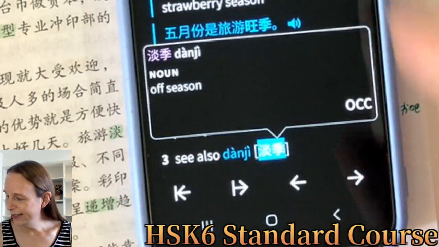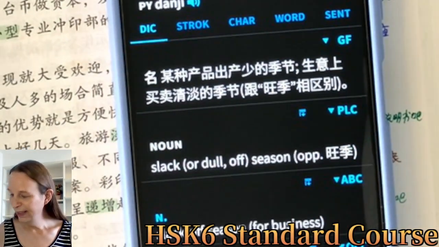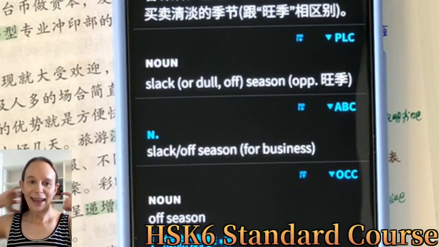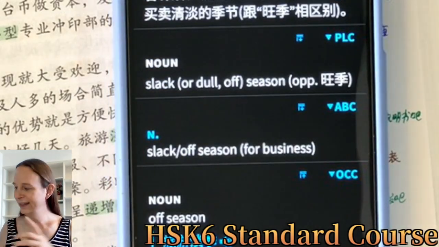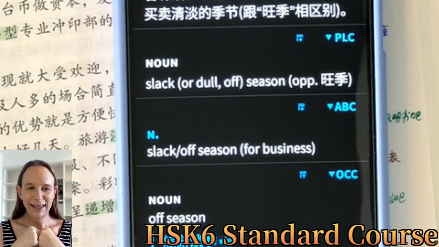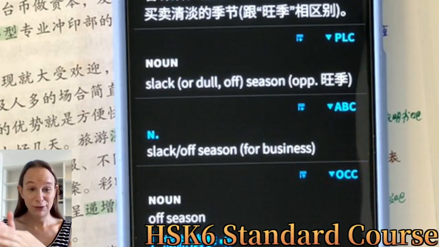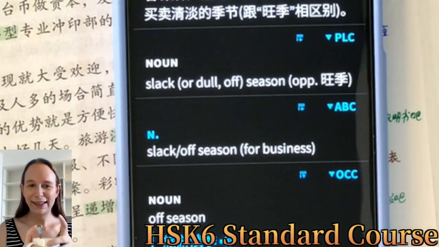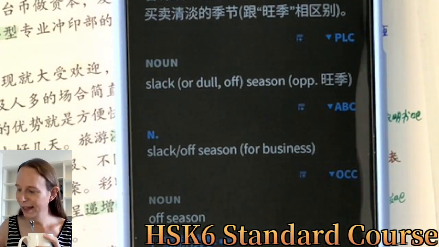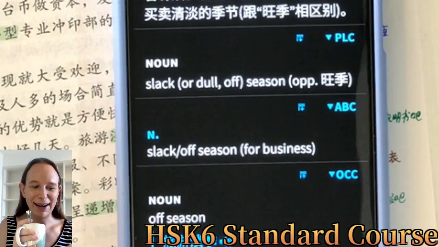And the antonym is 淡季. Yeah, slack. It's the off season. I like traveling during the off season. Not when it's freezing, but maybe you take Spring Festival, wait a month and travel then. Usually the weather's a bit better and nobody is traveling because they've all spent their travel money on Spring Festival. That's when I'd like to travel.